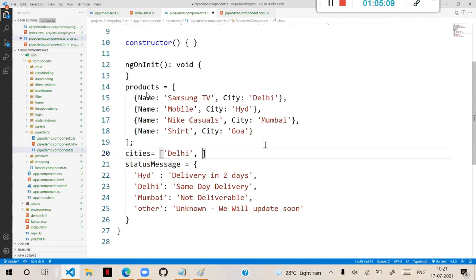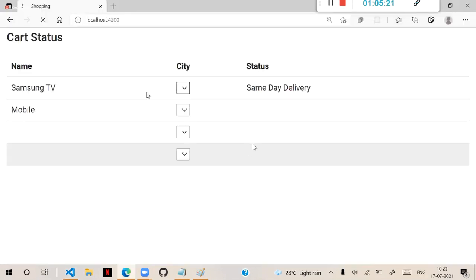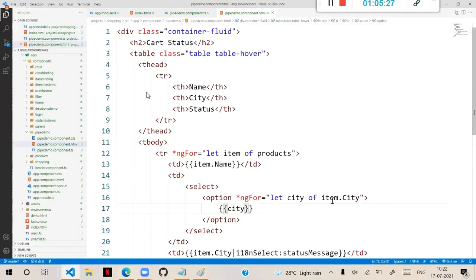Into that we will pass Delhi. So we will pass Hyderabad. We will pass Mumbai. So something like this, and we pass some other value. They can change dynamically also. That example I will upload into the classroom. You can check that out. And now in the iteration, what we do is we can perform this on cities. Cities. So that is the array, and it will get the cities and display.